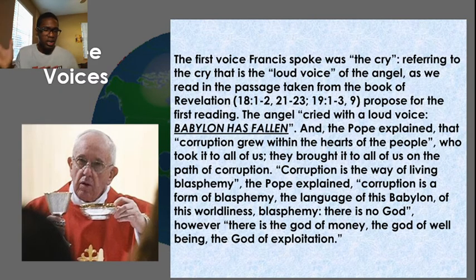And this is just his words, but if you know your Bible and you know your history, you can know who actually Babylon is, which is the papacy. And he is at the head of the papacy, so he is also part of it. But I hope that one day he turns his life around and gives it to Christ and truly seeks to follow Christ and his commandments and live according to God's principles.